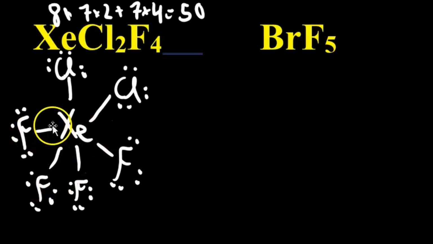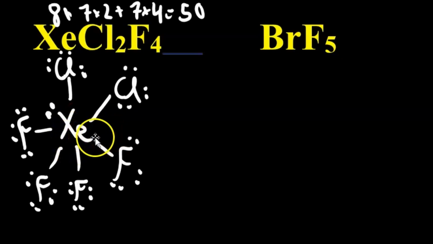Oh yeah, because there's 8 for every outer atom. 6 plus these two, that's 8, and there's 1, 2, 3, 4, 5, 6 outer atoms. 6 times 8 is 48. Okay, so there's 2 more electrons to add. We can't add them to the outer atoms because they have a complete octet, so we've got to add the remaining 2 to the central atom, 50 here.